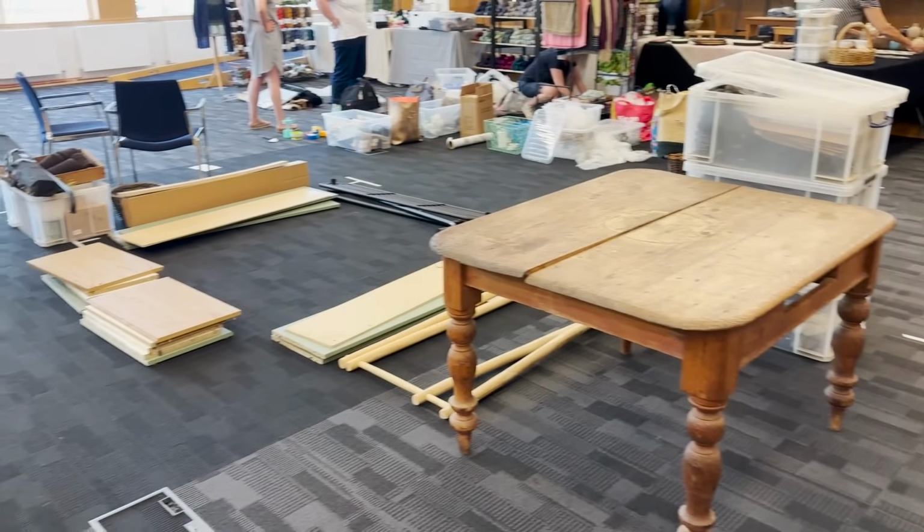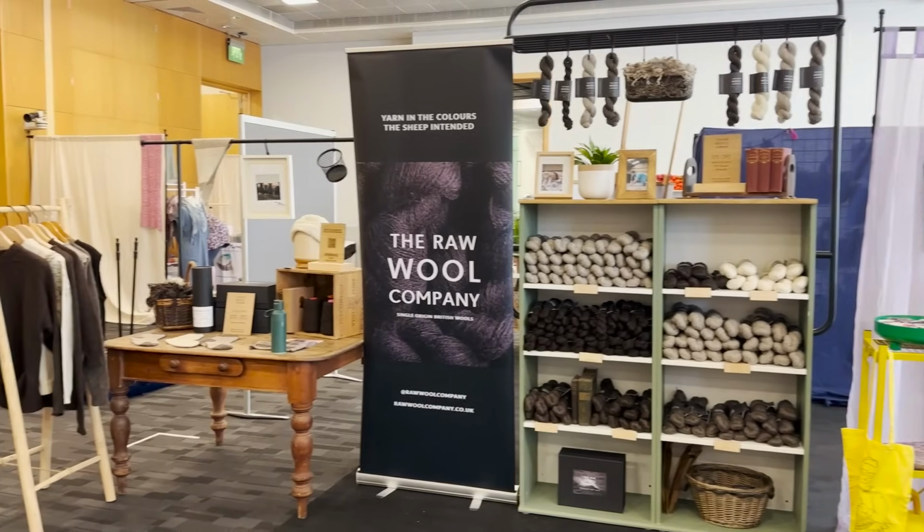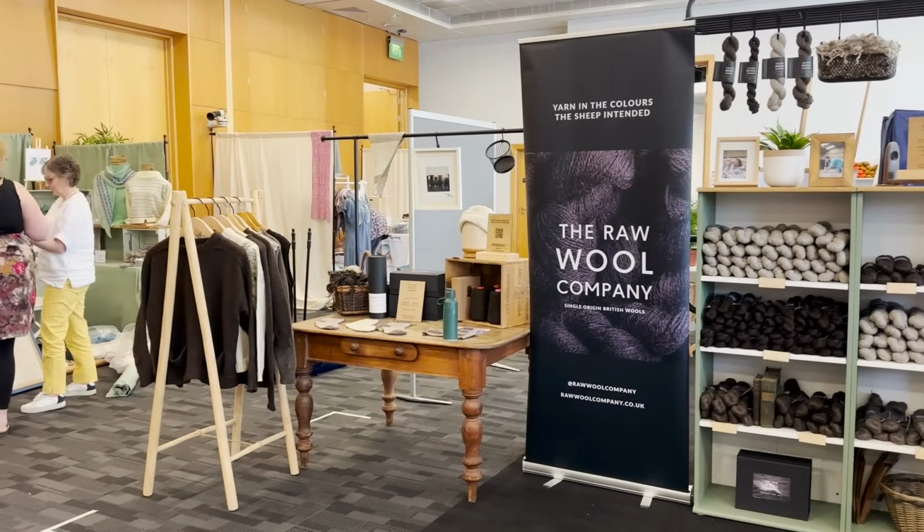A lot of people know my table that stands now. They call it the famous table. I don't know why, it has a lot of character. So after lots of building, my stand is finally set up, so I head back to my hotel and have a night's rest. Then the next morning, I get up nice and early, put some stuff in my hair, that'll do.